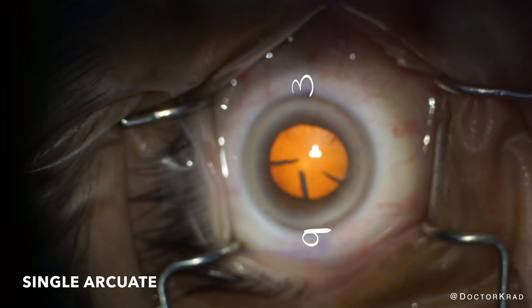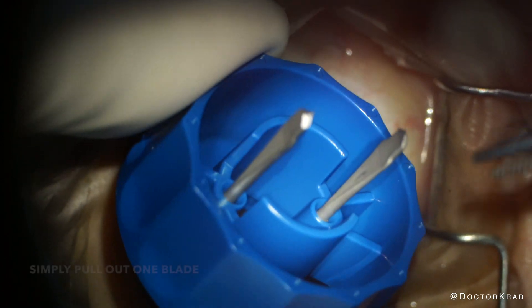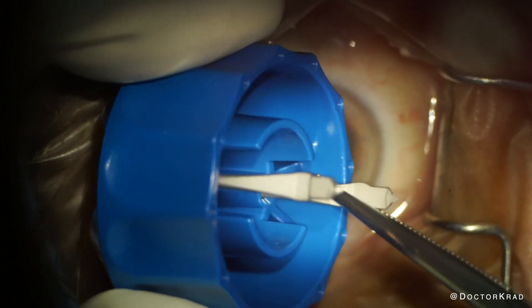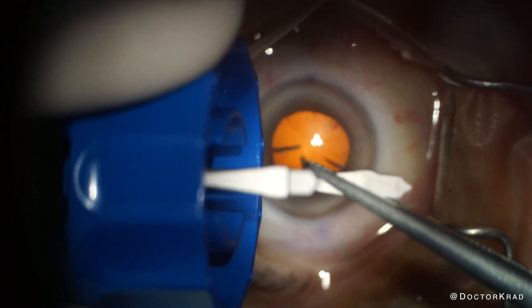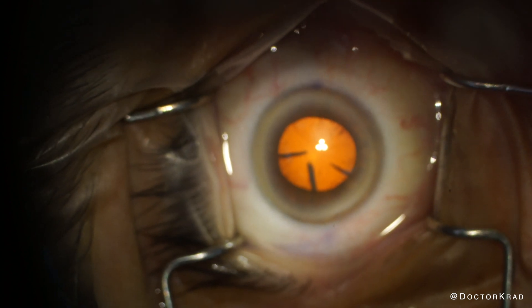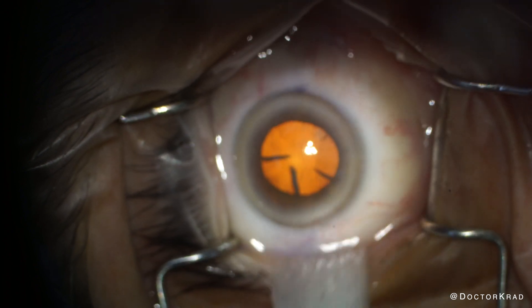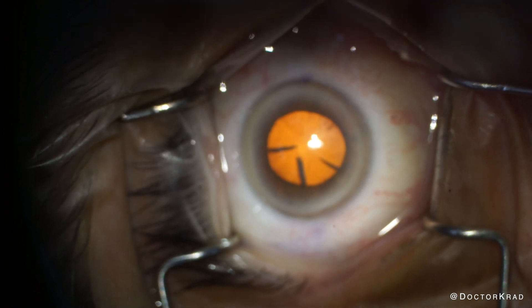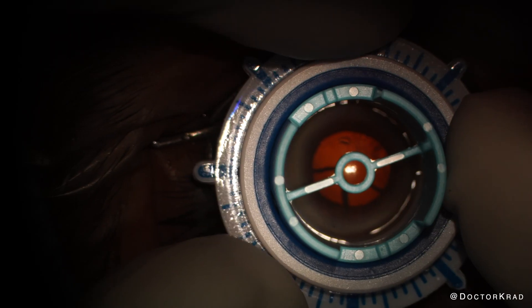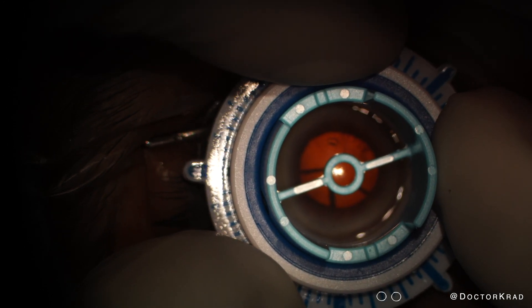Next, I'll show you how to create a single arcuate incision with the ARC Duo. You take the blade that you want, whether it's the 9mm or 10mm optical zone, and you just use a forcep like a mosquito and pull one of the blades out directly — just like this. Now you have a single blade, and you can place this single arcuate wherever you like. You need to make sure the ocular surface is wet with BSS, so I'm using a wet sponge to moisten the ocular surface. Here I'm using the light blue template, which indicates a 30 degree arcuate cut. I orient the template at a 20 degree axis, and each small tick mark is 5 degrees.